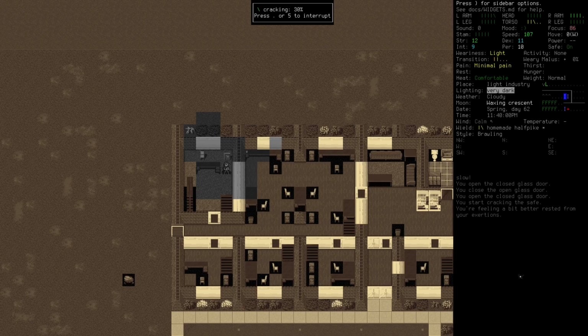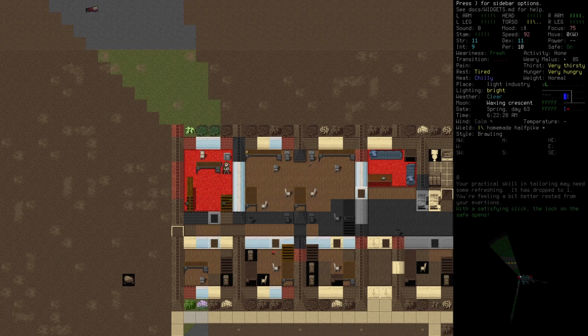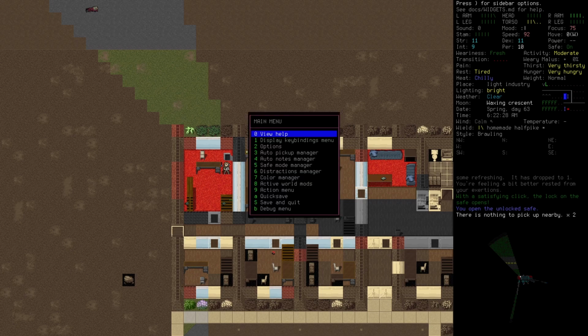That is taking a long, long, long time. Honestly, it's taking way too long. How am I? Chilly, thirsty, very hungry. It's morning. With a satisfying click, the lock on the safe opens. I could have cancelled that at any time, I realise. I'm tired. I guess we're sleeping through the day then. Okay, so Nathan just spends all night cracking a what? An empty safe? Oh, how disappointing.